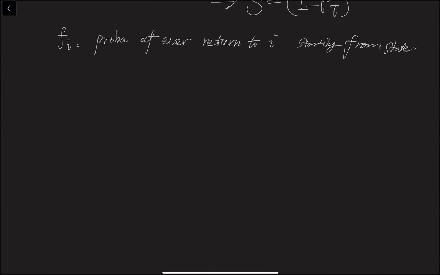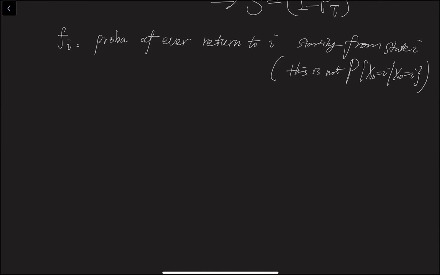In this video, we're going to continue to discuss the mean time spent in transient states. First, let's recall we defined a quantity f of i earlier in previous lectures. That is, this is the probability of this Markov chain ever returning to state i starting from state i. Keep in mind, we have to leave and then come back. This is not the probability of x0 is i given x0 is i.